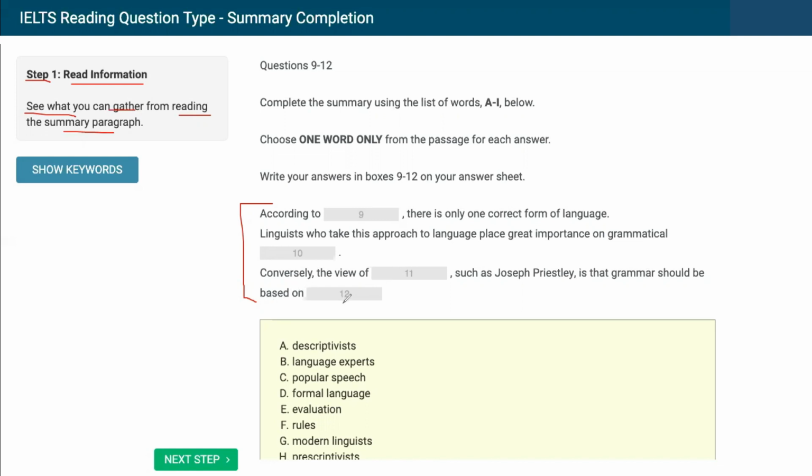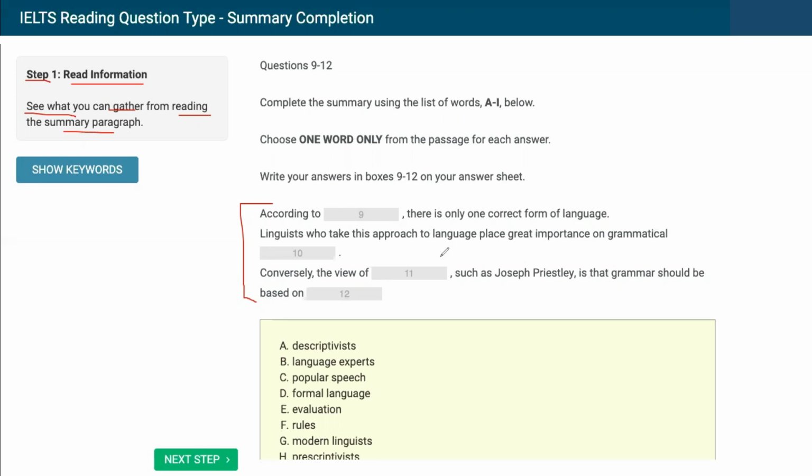Okay, so we have our 4 gaps. You might have noticed that we're going to be talking about language and perhaps some grammar. We're looking at someone in the language field. So again, obviously it's academic, it's a bit scientific in the linguistic approach. So this is a nice preview.